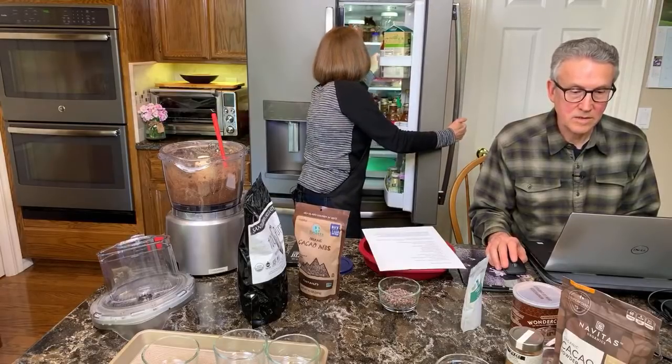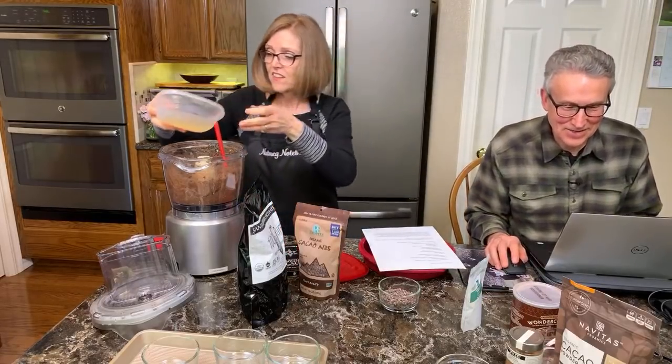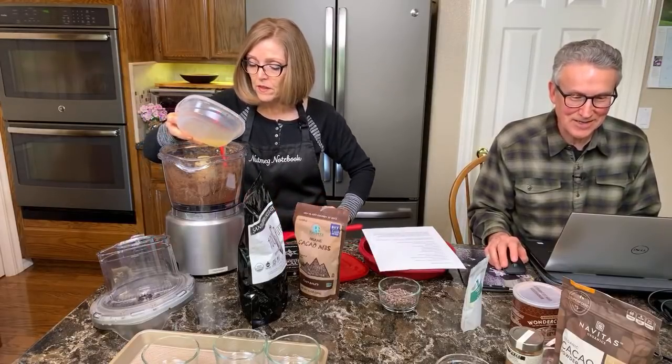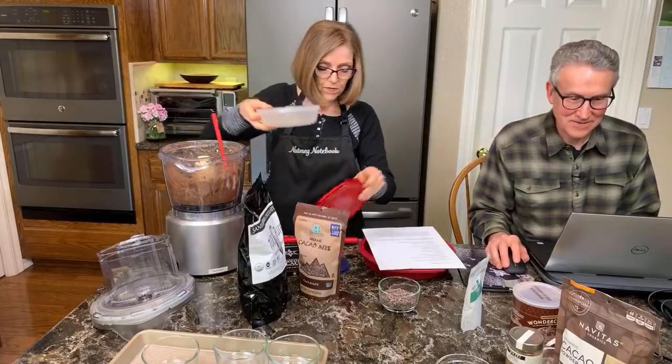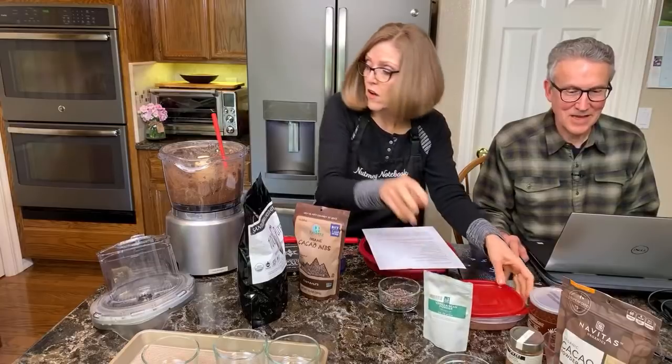Okay, all right, good call. Thank you. The comment about it being kind of a dough texture. And it's thick, but it's just a little too thick. We'll just add a little bit of the aquafaba.